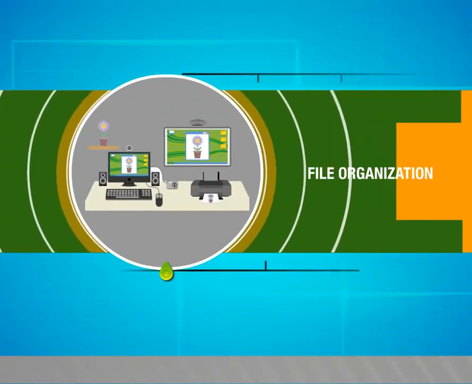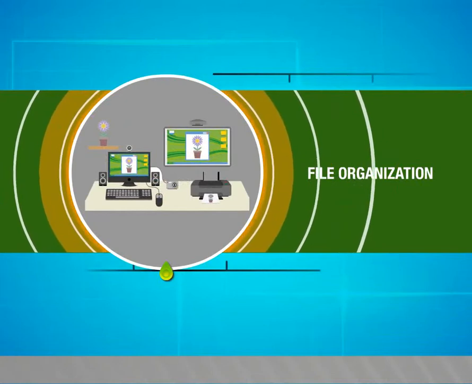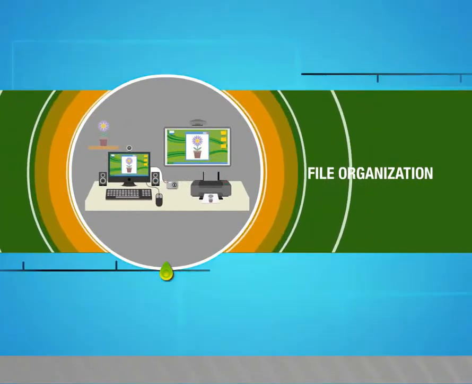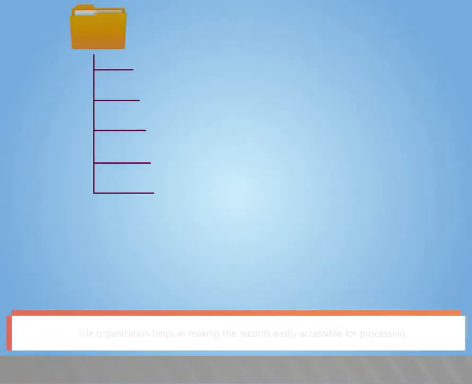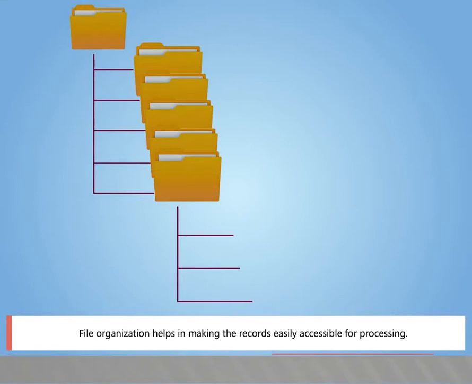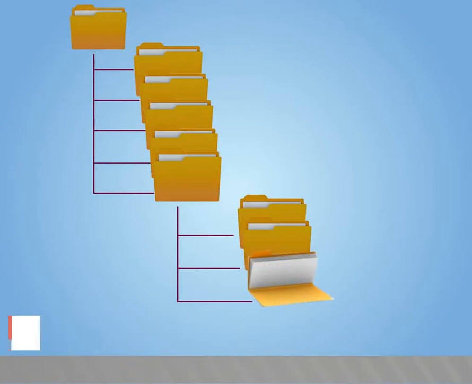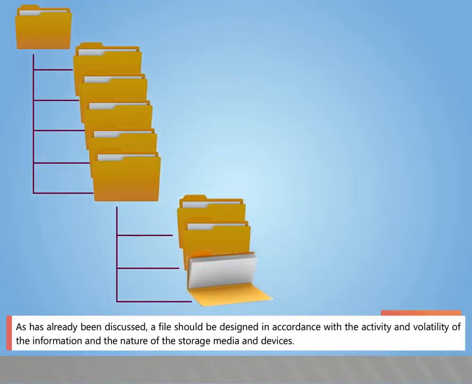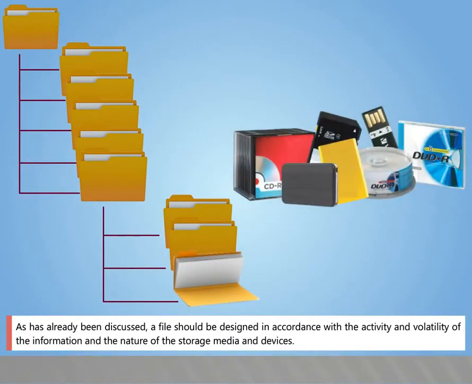File organization. In this video, we are going to see about file organization. File organization helps in making the records easily accessible for processing. As has already been discussed, a file should be designed in accordance with the activity and volatility of the information and the nature of the storage media and devices.